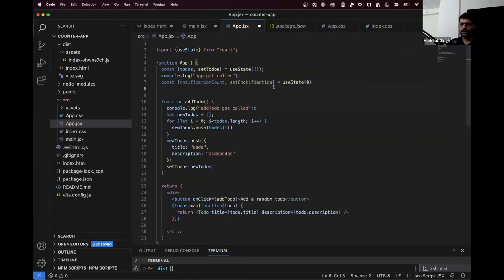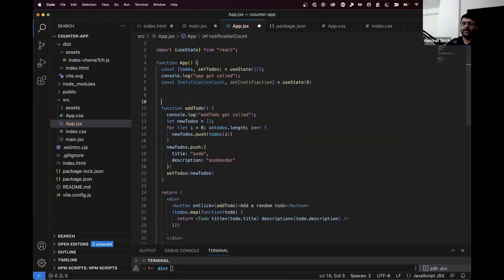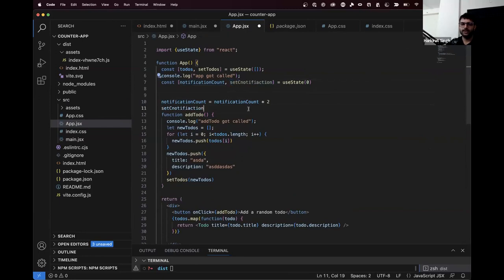And your other question was, what does set count do? As I said, whenever you want to update state, there's no point doing it like this. You have to do it like this. So that is what set of any state variable does. It updates the state variable and it triggers a re-render. Versus here you will update it, but you won't trigger the re-render, which is why you won't see the state actually get updated in the DOM. That is why you need the set count thingy.